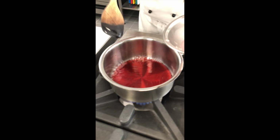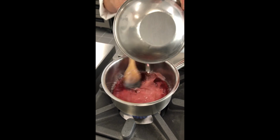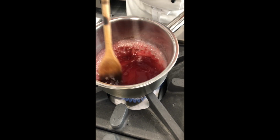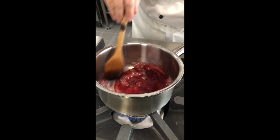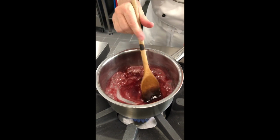Bring the rest of the juice to the boil, and once boiling, add the slurry and mix until well combined. Allow the sauce to thicken and cook out for a few minutes on the stove. This is so that the starch has completely thickened all of the juice and it doesn't have a floury texture.